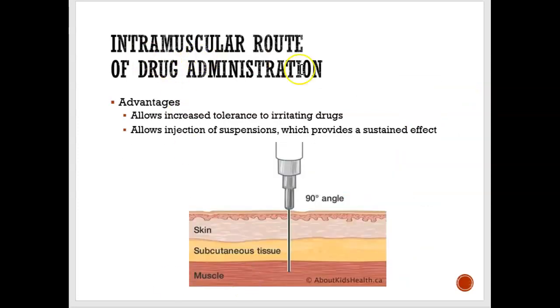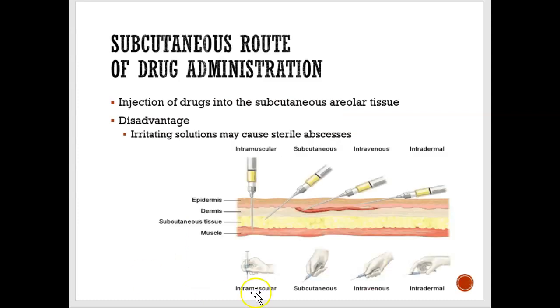We have the intramuscular route where you get injected right into your muscle. So you bypass the skin and the subcutaneous tissue, and it goes right into your muscle. These are many different ways, right? There's a subcutaneous where it goes in the middle. Then we have the intravenous, where it goes into your veins. We have the intradermal, which just goes right into the skin. And look at this, it's really interesting. Look at how the nurses have to position or hold their hand in order to inject into the correct site. So there are techniques to do that.